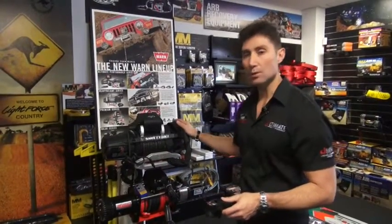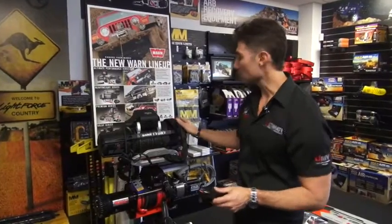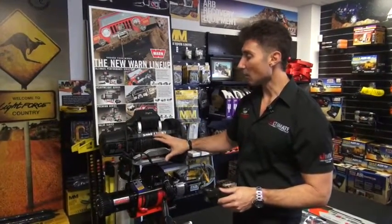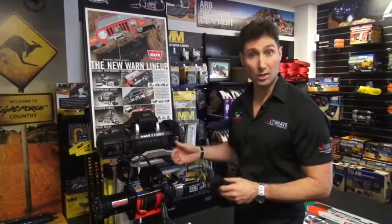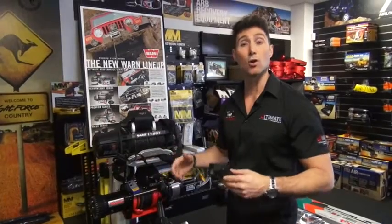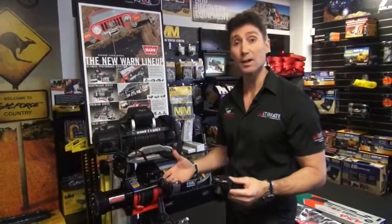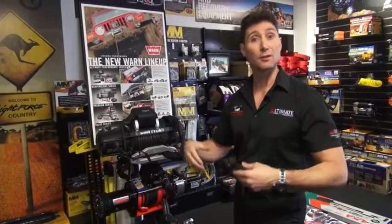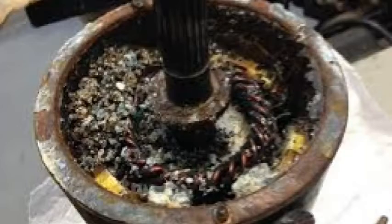But what I do is, with my winch, every couple of months I actually put it in the free spool position, so we're not actually engaging the gearbox, and I run the winch till it's actually warm to touch, till the actual motor's warm to touch. What that does is dries out any water that may have got in, any water ingress, because some winches are actually designed to get water in. They're vented and they're designed for air to get in and actually dry that out. And if you don't dry the water out inside the winch, well, it could end in failure because the water will get in and corrode the winch out.